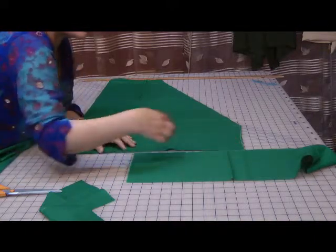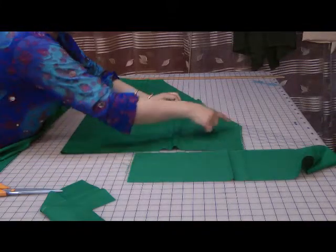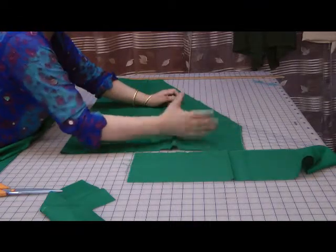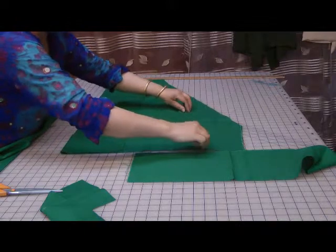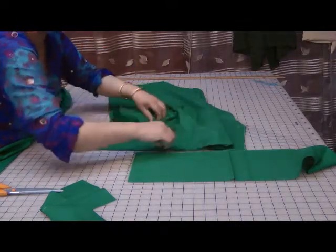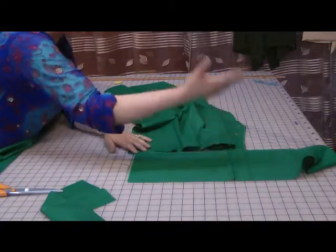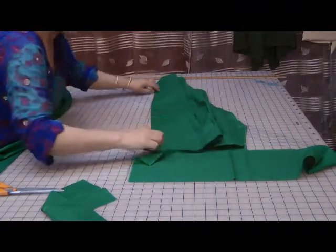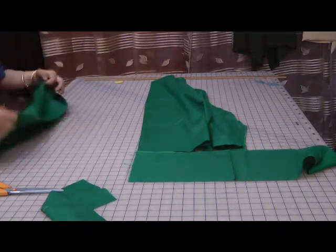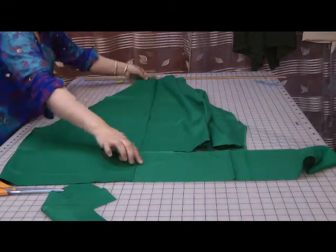These are all my excess pieces. This is the fabric for the silver — I'm going to cut it as a very basic silver. It's just a normal silver but it's going to have some added pieces at the bottom. The basic silver is in cotton, so I don't want to make it heavy or anything because the hanging will not be the same. So this I would call a Kali silver.